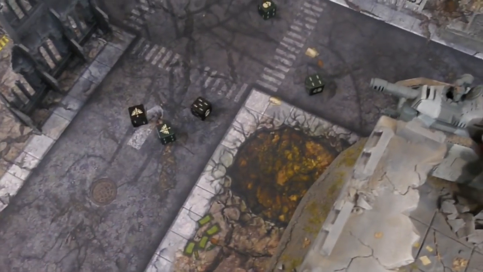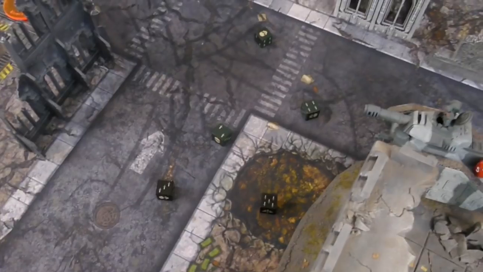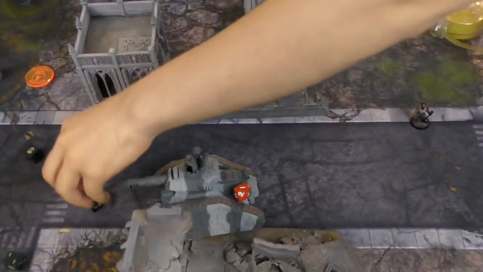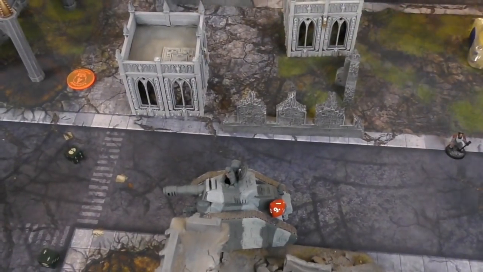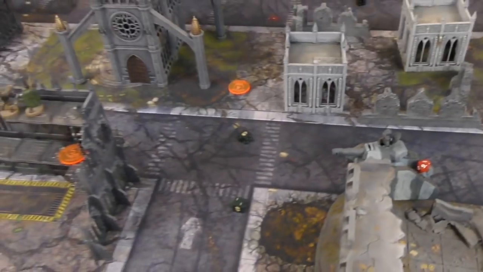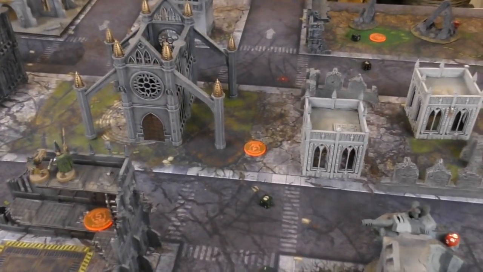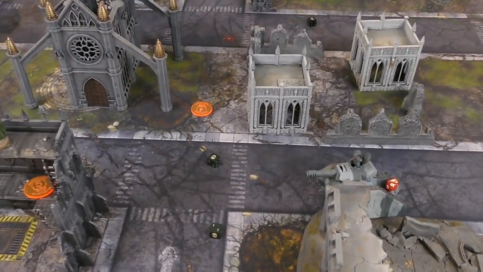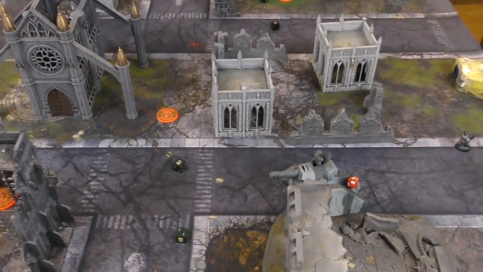We roll 1s because they've stayed still. Looking for some good things, which is 2 wounds. Just need to fail 2 5-ups. No. It's down to 1 wound. My elite snipers have failed to kill 1 guy. Okay, that is literally the end of my turn.